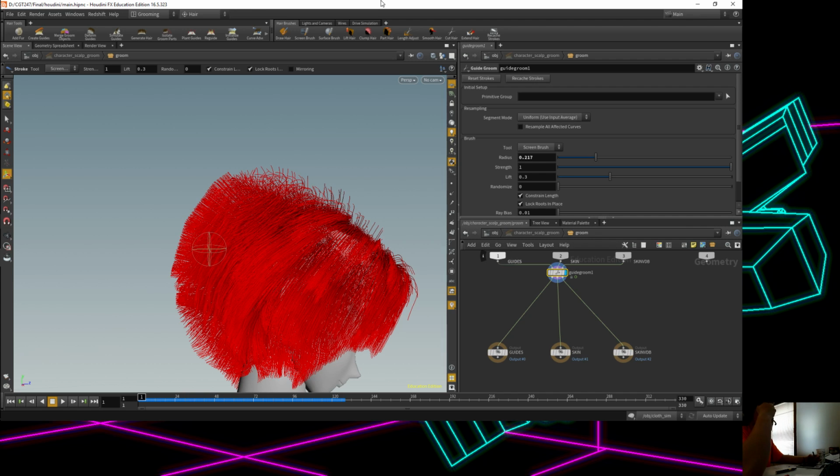So now we have to come tame all this down here. I also would like to increase the length of this a little bit more. But it's definitely starting to come together.